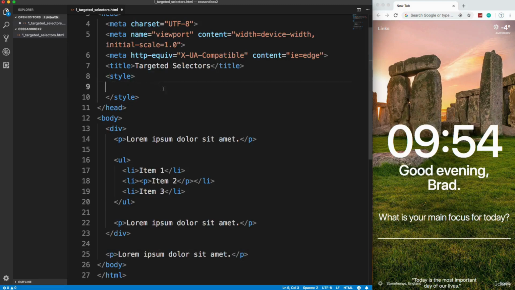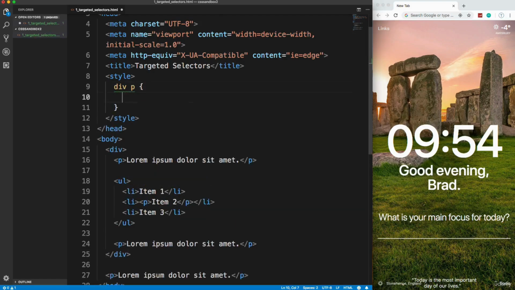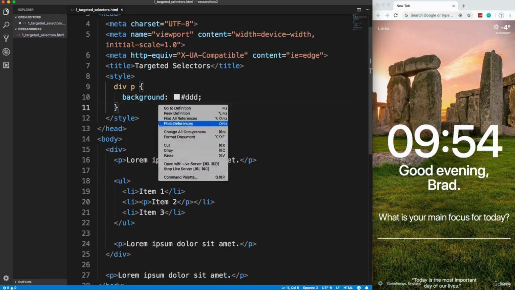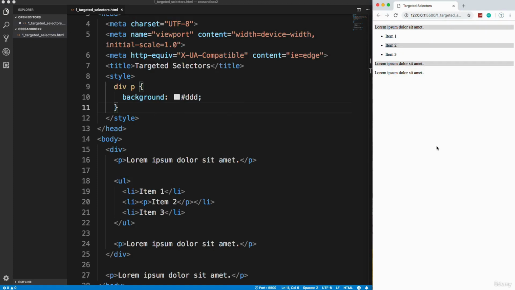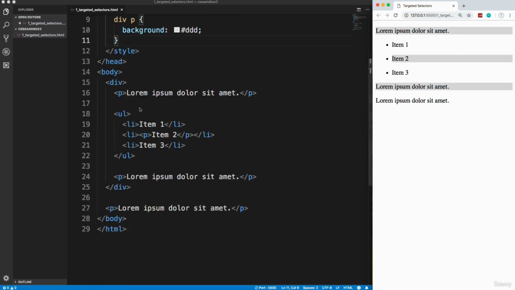Okay, so up in the style here, if we do div p like this, you know what this is going to do. It's going to look for any paragraph that's inside of a div, right? So I'm just going to put a background of gray. Let's save it and open this up with Live Server. I'm going to make this a little bigger so you can see it better. So what's going on here is every paragraph within a div has the gray background. If we look at the markup, this paragraph is in the div, this paragraph is in the div, this one is in the div, and this last one is not, so that doesn't pertain to this selector.